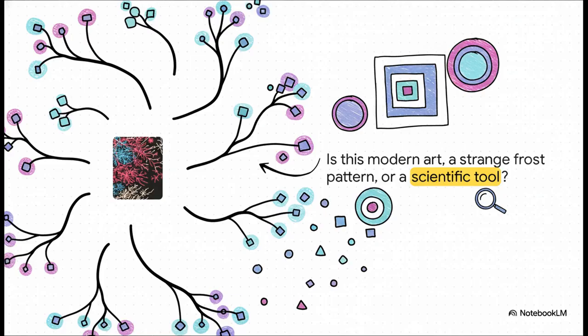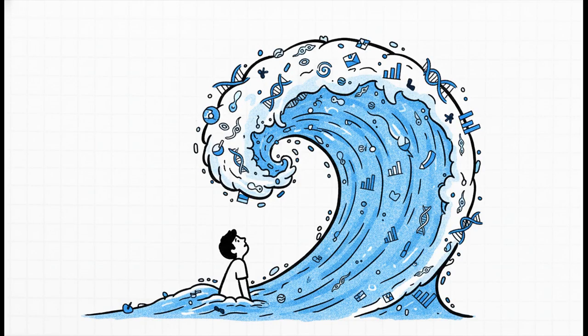can actually understand. And let's be real, we need tools like this more than ever. We are absolutely drowning in data. I mean, think about it. From the human genome to the millions of keywords people type into search engines every day. Our ability to collect information has just completely blown past our ability to make sense of it all. It's too much for any one person to handle.